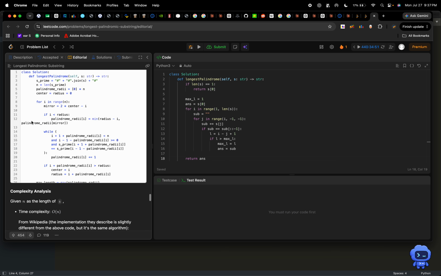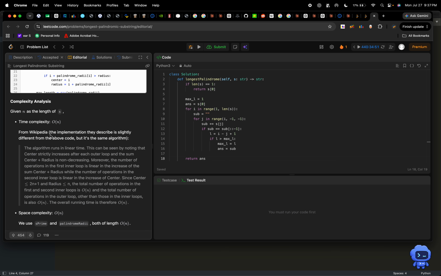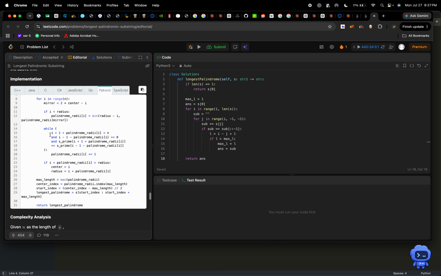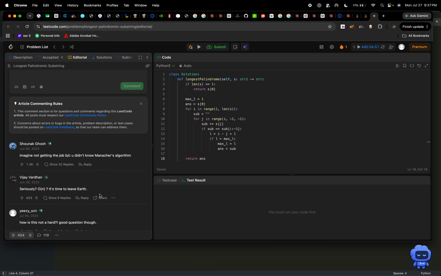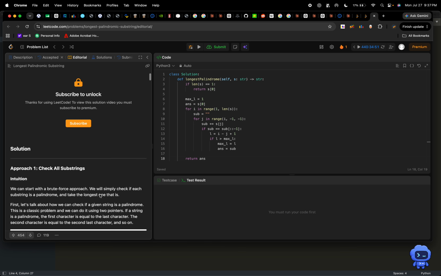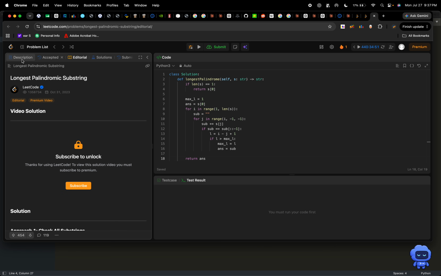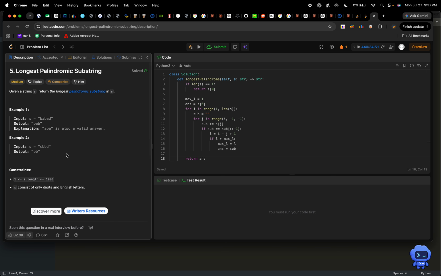And then there's Manacher's approach, which is ridiculously complex. No one expects you to know Manacher's for this. I've seen this problem in one of my university's ICPC qualifiers, and I knew you could do this offhand using Manacher's, but I don't know what Manacher's is.